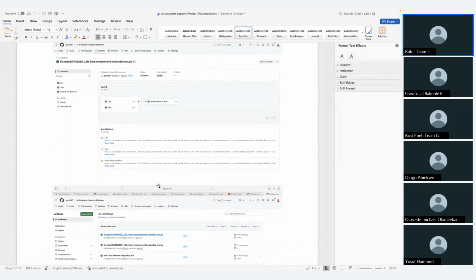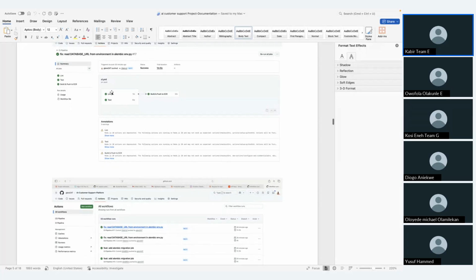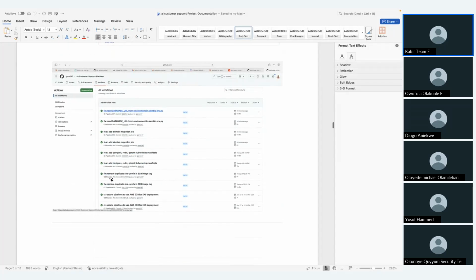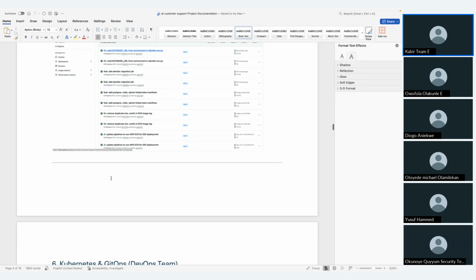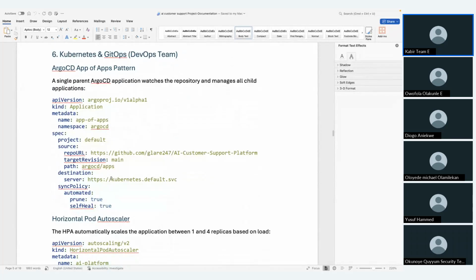So when we built the image, these are the visual representations of the GitHub Actions. When we're building the image, you can see this is the lint test, and after it passes the test, the build takes effect and it was pushed to the container registry. Due to one or two errors which we encountered during the process, you can see we have a lot of builds here. So we are trying to perfect the application so that the application can go live. I've explained this earlier.